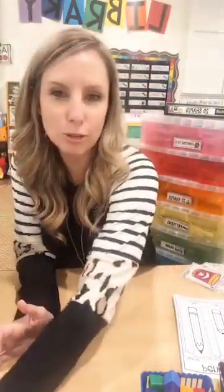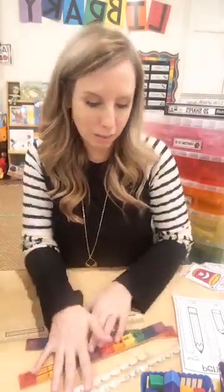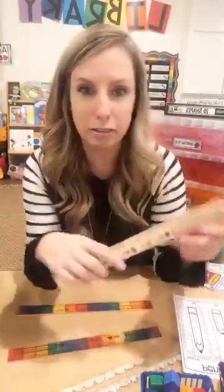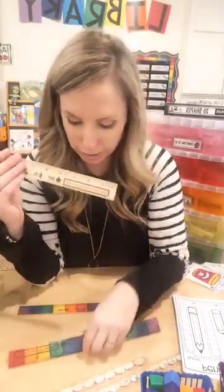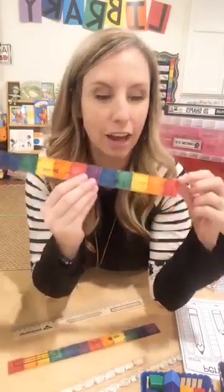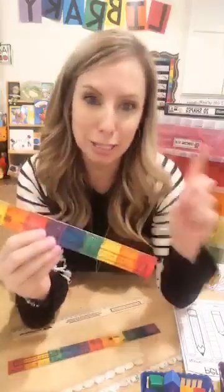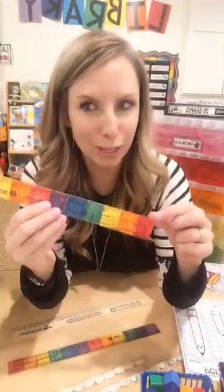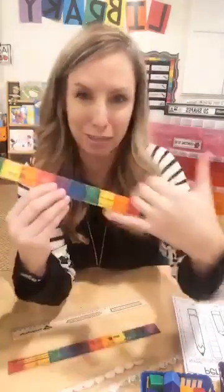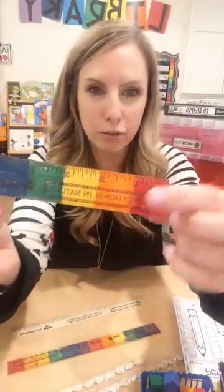Before we do that, I want to show you some tools that I have made that I use in my classroom to measure with. These are some rulers I got for free sometime when I've been teaching. And what I did was I made them into rainbow rulers. I colored each inch just with a Sharpie. Actually, lesson learned for me, I colored them with washable markers, and then we used them with an activity, and there was water, and they all bled. So use a Sharpie to learn from my mistake, and color each inch with a Sharpie.